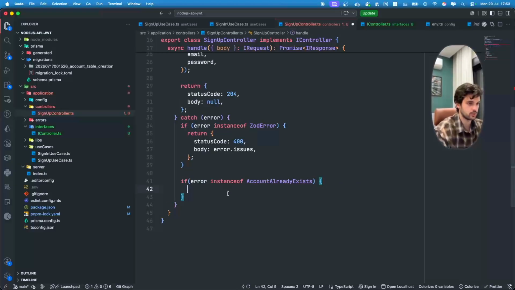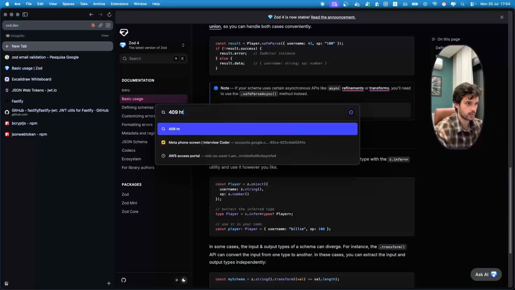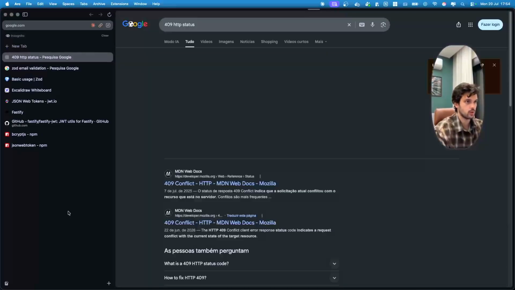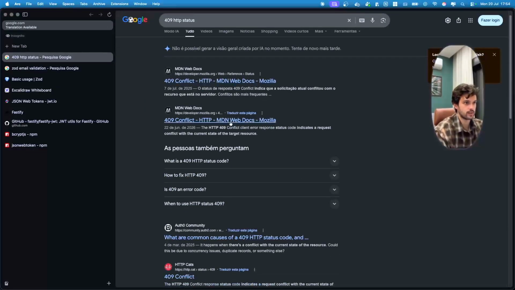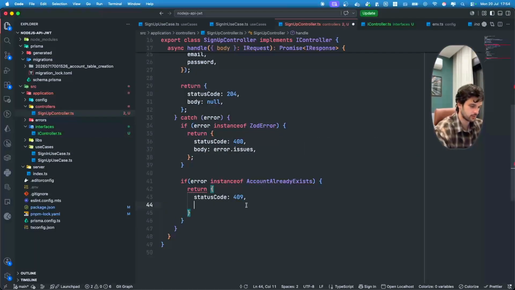then all that we need to do is return a different type of error. I think we can return 400 if I'm not mistaken. Yeah, we can return the 409 here. As I was just searching, if you look up 409 HTTP status, we can see that this is a conflict. But if you just send 400, it's also fine. It's just a matter of semantics, okay?